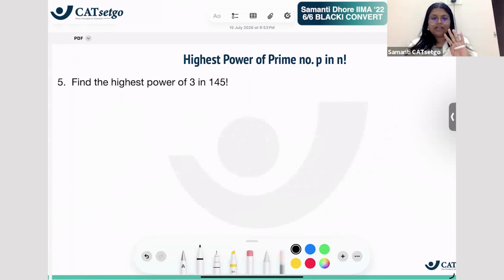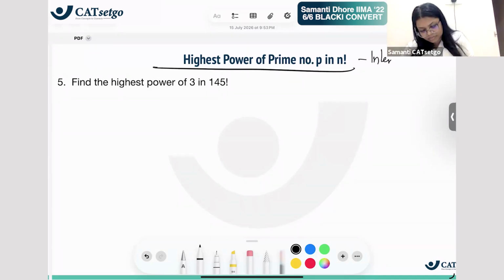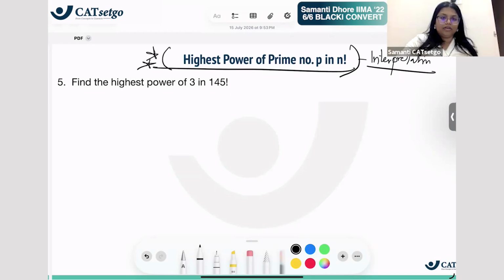This has repeated. I will change the question. Okay? The whole point is that here it helps you find trailing zeros also. It helps you find the highest power also. But let us write some interpretations. Highest power of prime number p in n factorial, right? Until now we were finding the highest power of 3, 5, 7, these primes in factorials, right? So basically the whole point is, what does it represent?